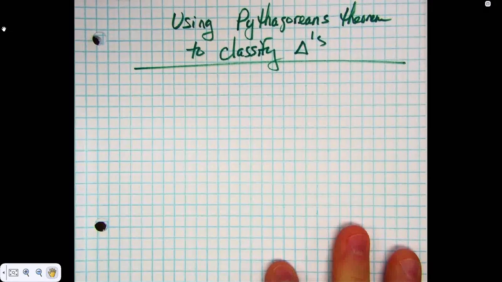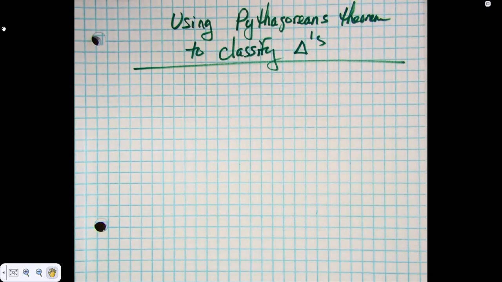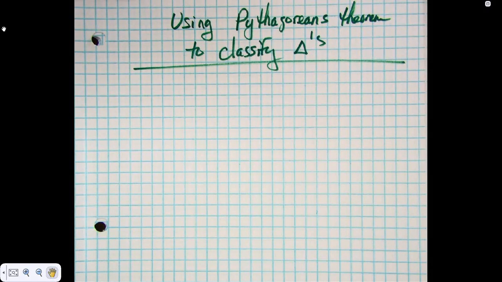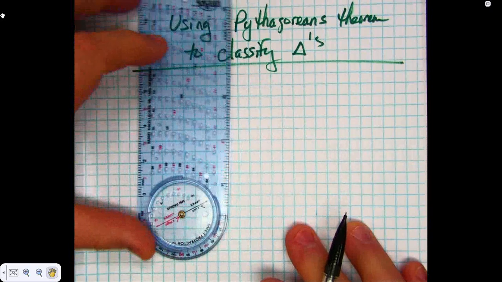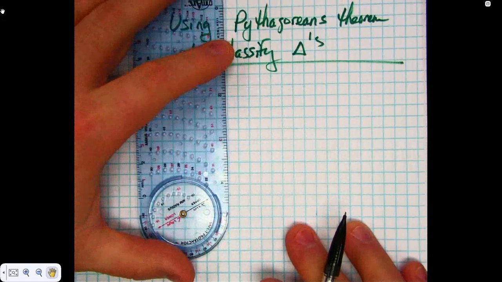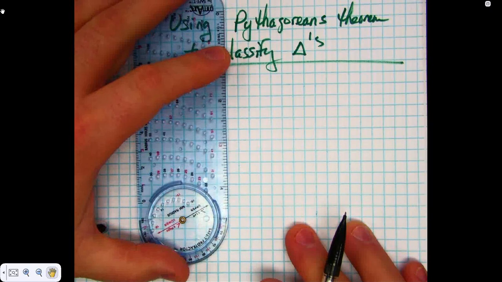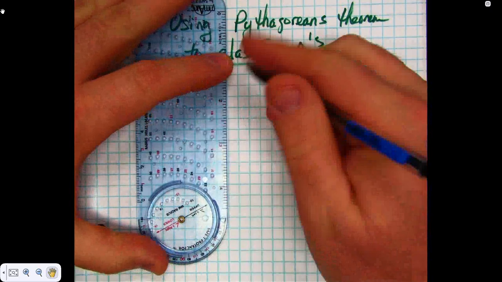And what I want you to do here is I want you to listen. I do not want you to sit here and be writing the whole time. So write this down. Don't draw the triangle or anything. I'll zoom out and let you write it after we're done.